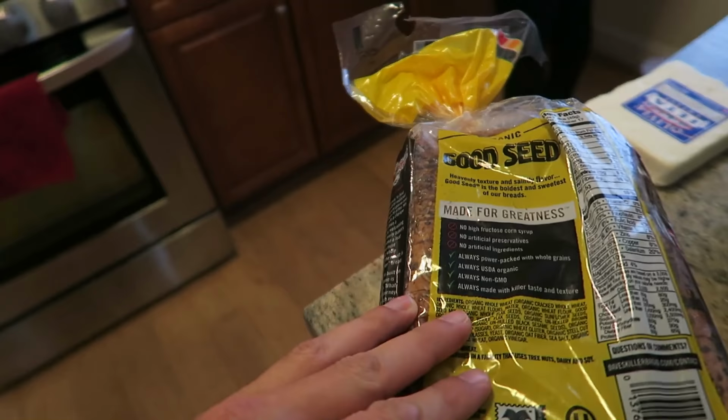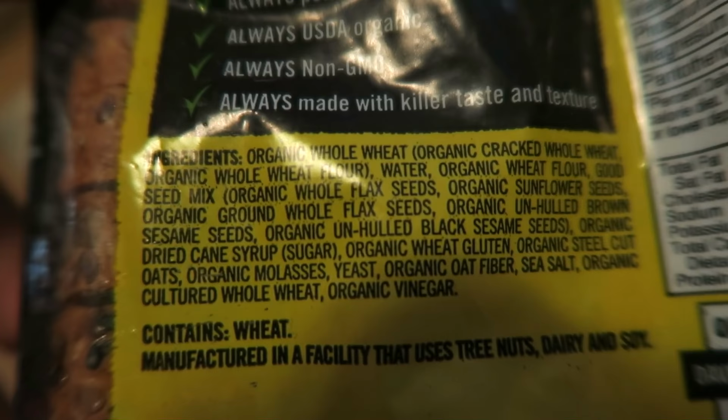Apparently, a lot of the lesser quality breads have, I forget exactly what it's called, enriched non-bleached flour or something, but none of that here. You can see the ingredients in order of which are the most prevalent. Organic whole wheat is the main ingredient here, and then more wheat products, whatever.